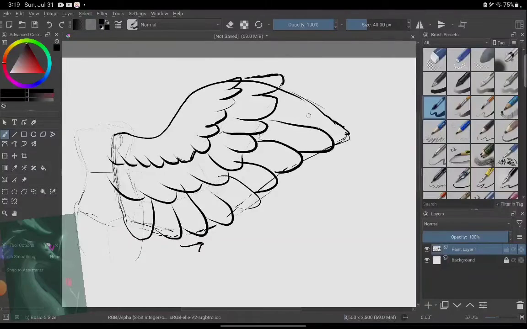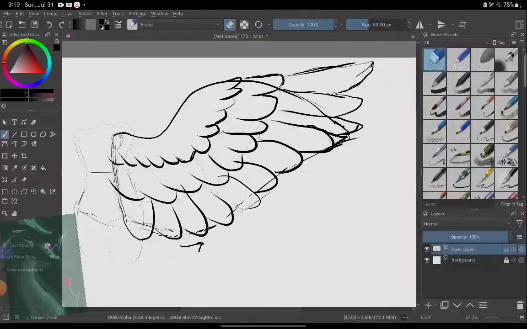And then for these last few, I generally make them more pointy, and even partially not connected, I guess. And then you clean up all the overlapping lines. And there's your sketch for the wings.